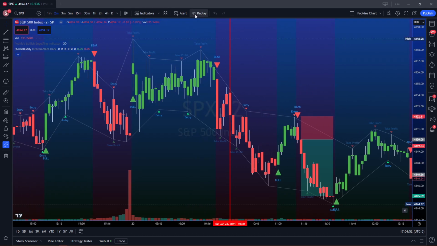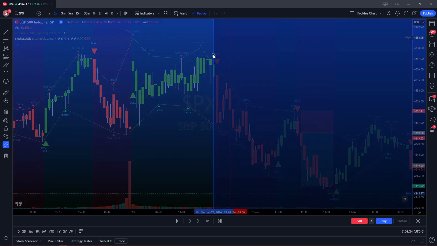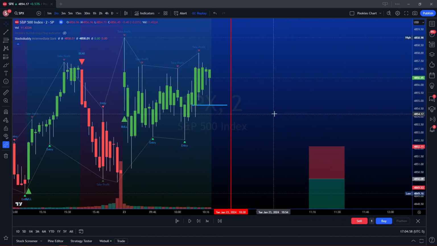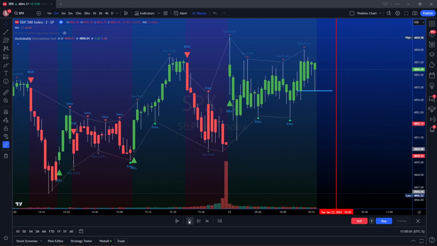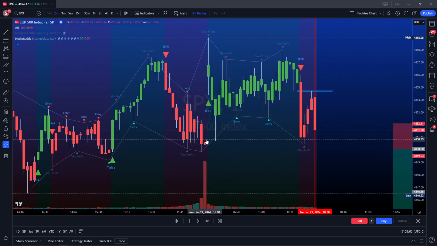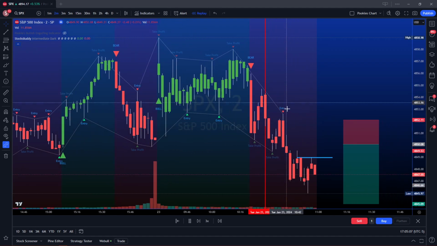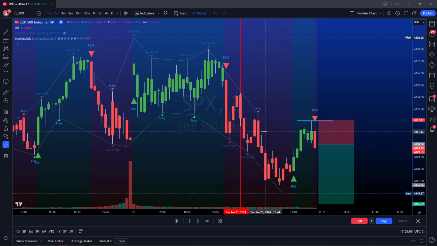So what I'll do here is I'll just start the replay at the most recent bear signal just before it, and then we'll just kind of go in, and you can see that the positions are already drawn. So I'm just going to start this playing at 3x just so you guys can see it. So right here we're in a bearish state officially because this red line exists. So now I'm going to look for the next bearish signal and see where it goes.